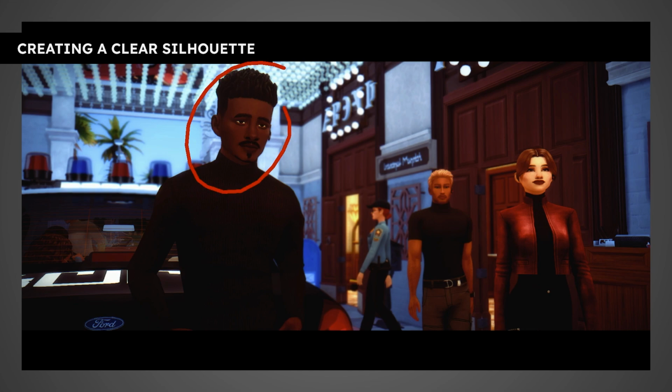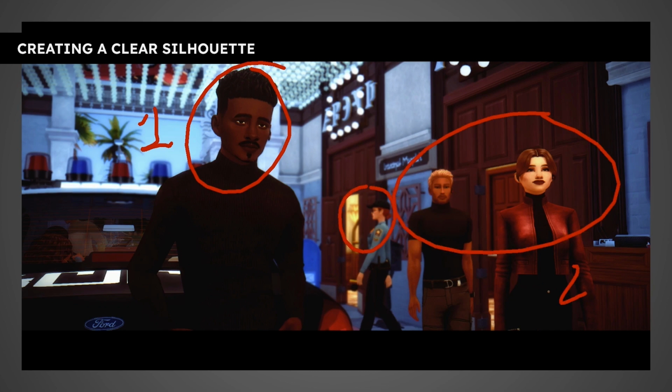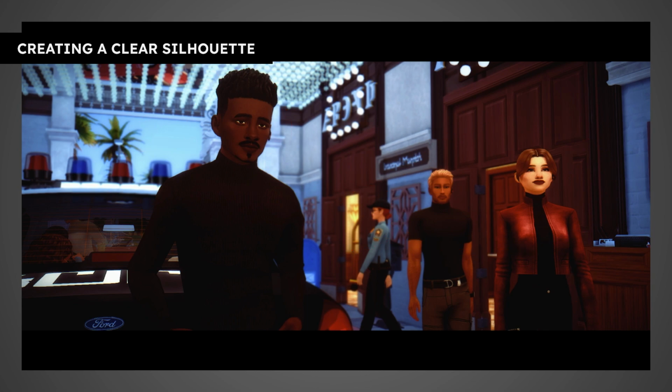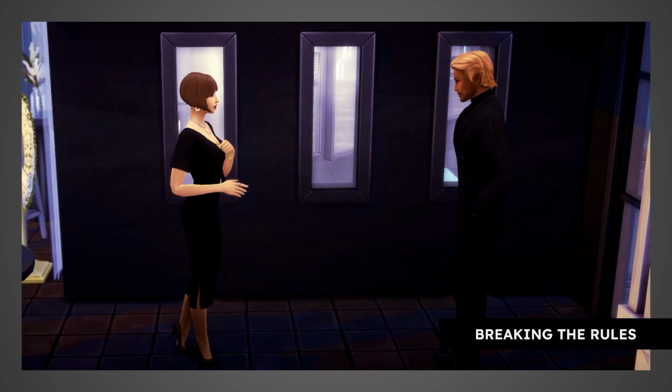So our first read is going to be Sean, highest point of contrast, that's a 1. Our second read, we see Poppy and Chad coming in here. And our third and final read is Leanne in the background. So now that we kind of have something to keep in mind while we're shooting, let's break it. Yes, there are no rules in art, but let's break them anyway. So this is a funeral scene. These are two characters that haven't seen each other in a while.